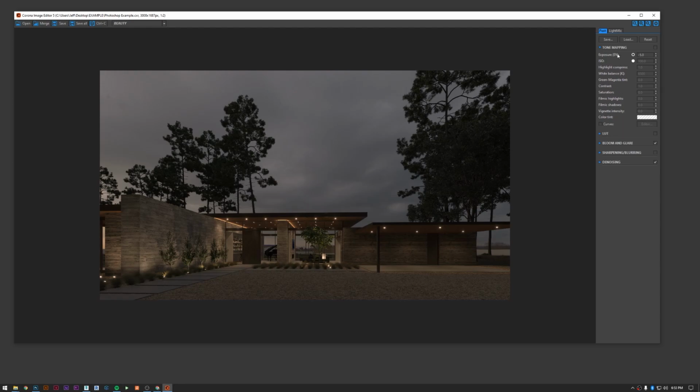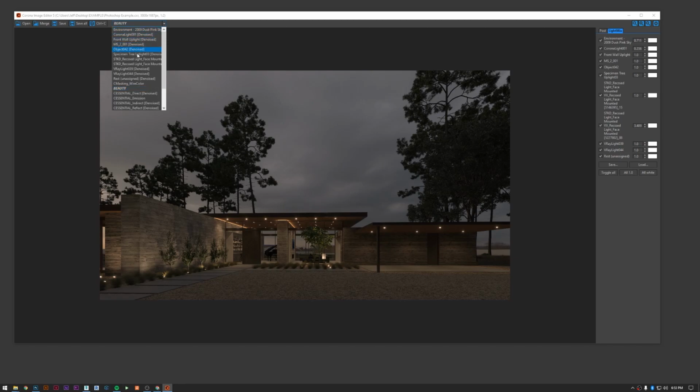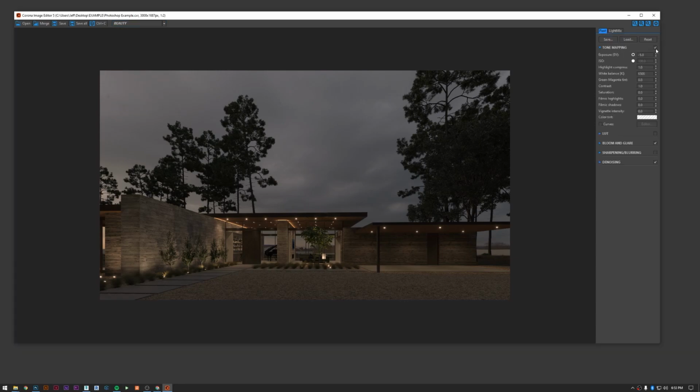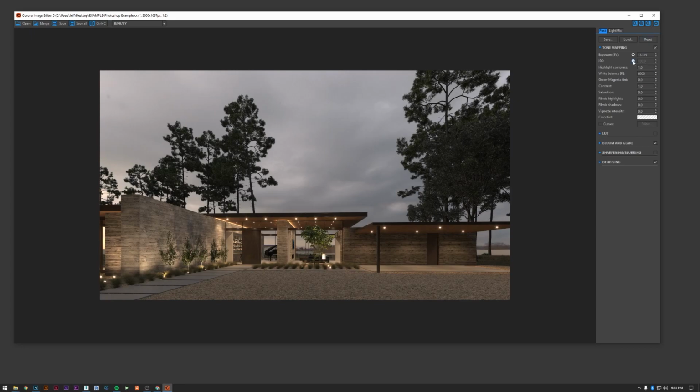You have your post tab with all of your exposure settings, and then you still have your light mix with all of your individual settings there. And lastly, you have the dropdown with all of your render passes that you can still cycle through. I encourage you to play around with your settings here because there are a lot of really powerful tools, and you can get 90% of the way to having a finished image just by playing with the tools available to you in this editor.